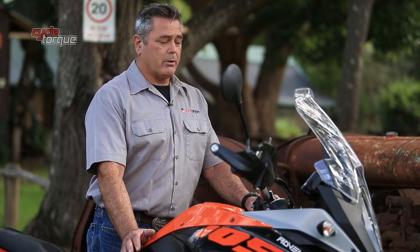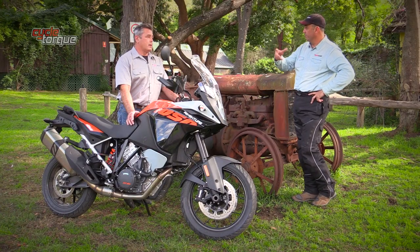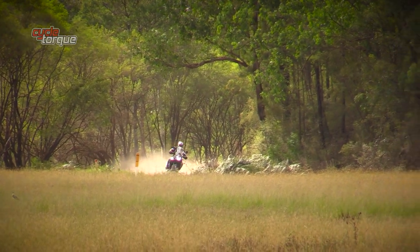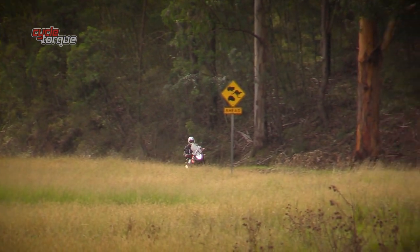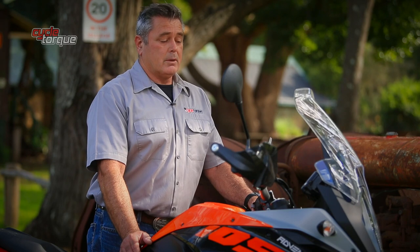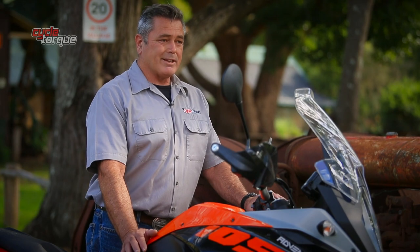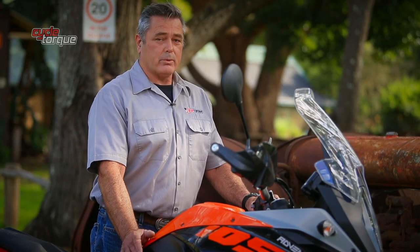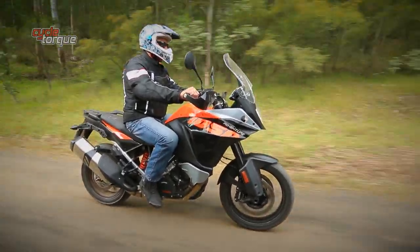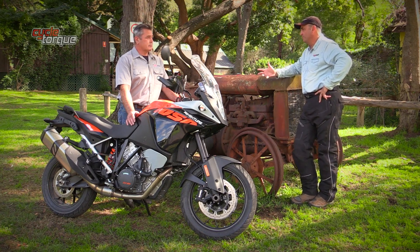Have you been able to try the different riding modes? Yeah, I turned off the traction control on the dirt section we came along and that was quite nice — the power is really good for that, it's not ridiculous or stepping the rear end out too hard, just nice and controlled. I turned the ABS off too and used the brakes as normal, felt quite good on that dirt section — very confidence-inspiring.